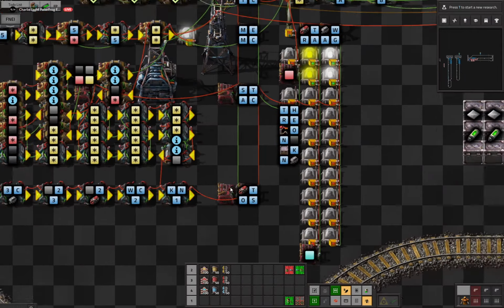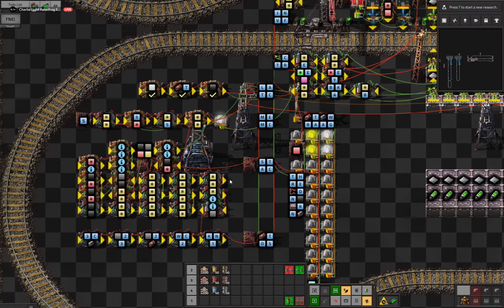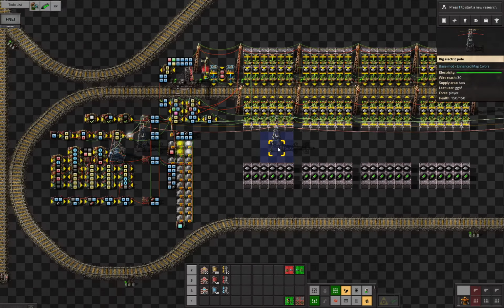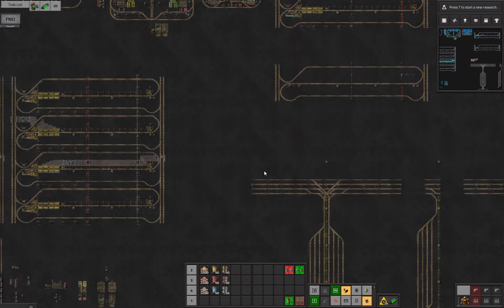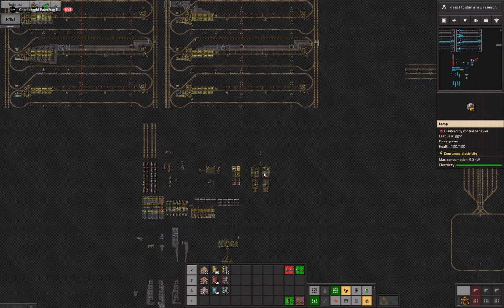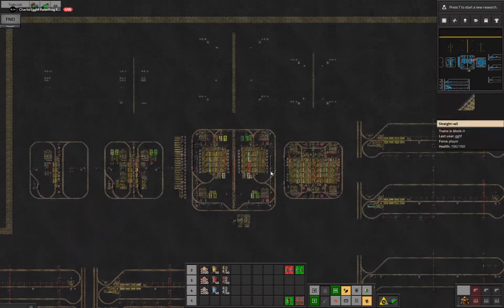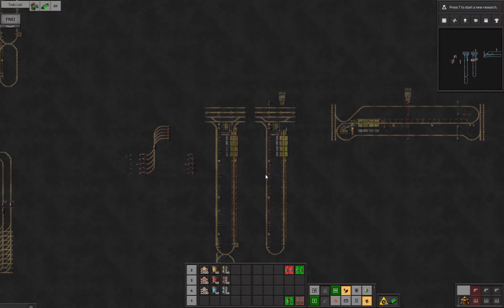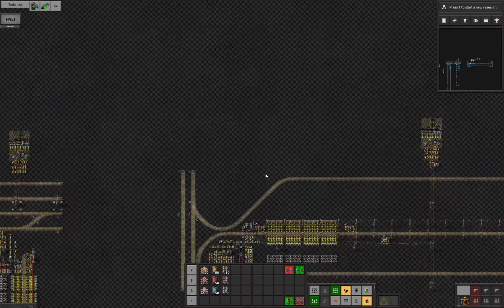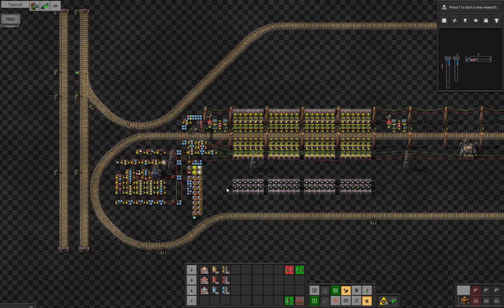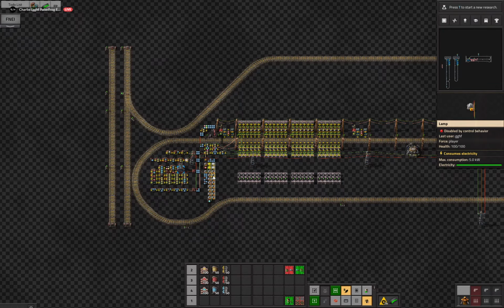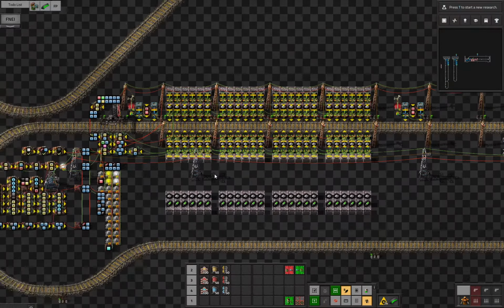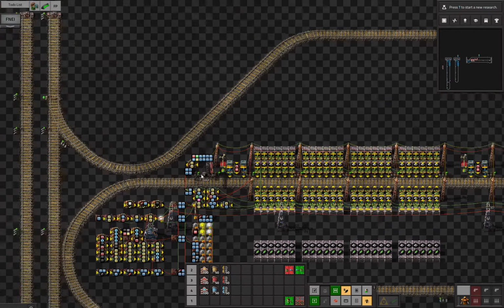Now let's think about this. I want to have a function that lets me communicate to the global network how many stations, how many trains are needed specifically. Well, let's actually leave it at that for now. I actually want to see how a functioning train system is going to work.